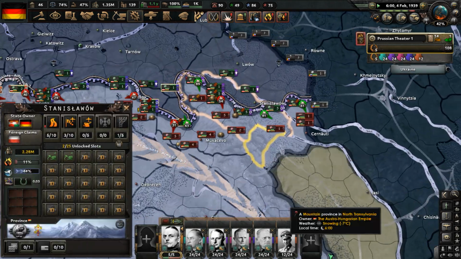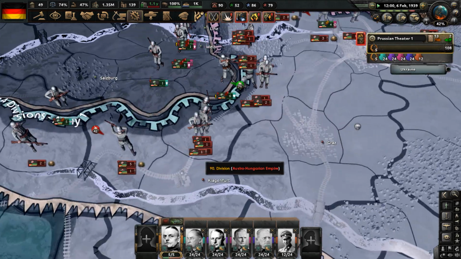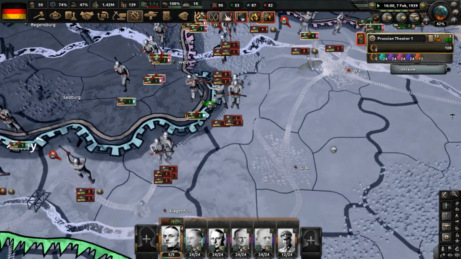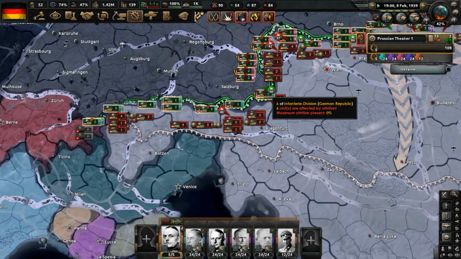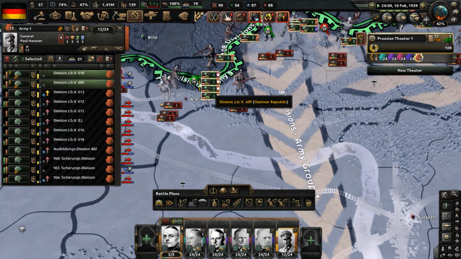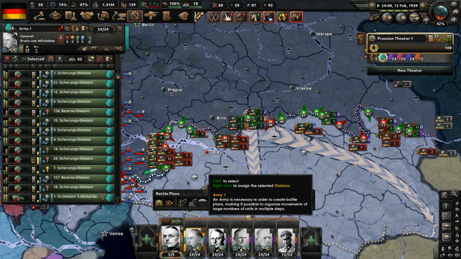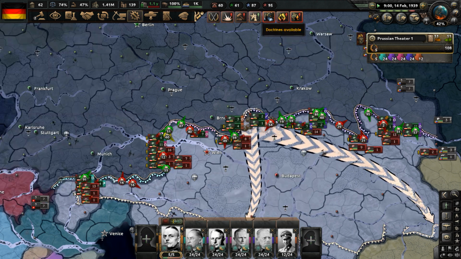And we're pushing pretty hard into Stanislaw as well as Bukovina. Just keep advancing there. Trying to move more into Austria from Bavaria. We're seeing some success. And a breakthrough here into Bratislava. Western Slovakia is falling to the Germans, it looks like. Use force attack for that army. Use force attack for that other army when we have the chance.